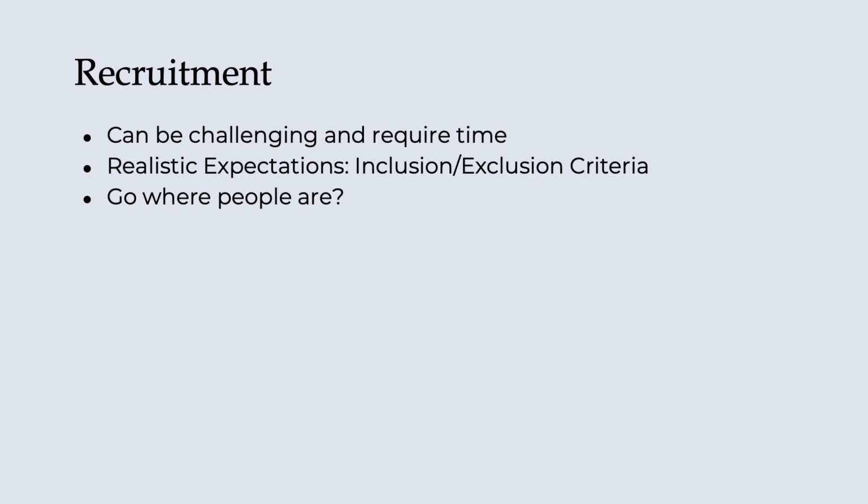Or sometimes you can even go where people are. There have been studies that have to do with different hair care practices and the risk of alopecia. And people might go somewhere like a salon to interview people, or you can go to certain meetings or events and recruit people from there if they fit your study population. For example, there's a big twin festival in Twinsburg, Ohio every summer. So if you want to do twin studies, that's a great place to meet a whole bunch of twins at the same time. But recruitment can be a challenge, and it's something you need to think about when you're thinking about the timeline for finishing your research.